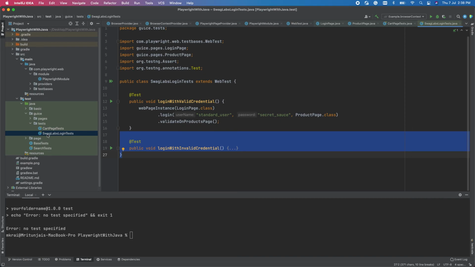At least you can go through it and get a high level idea of what DI is, and then you can see how we implement DI in our automation framework. So this is all about implementing DI into our automation framework, that is Playwright with Java.